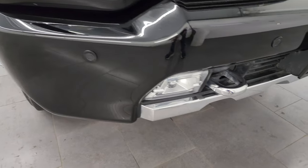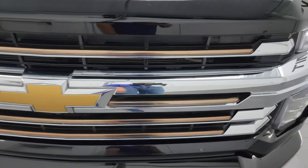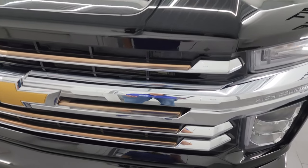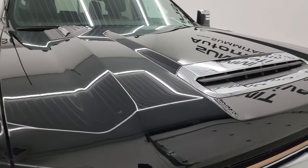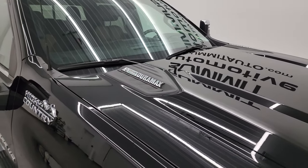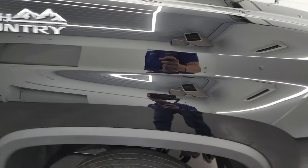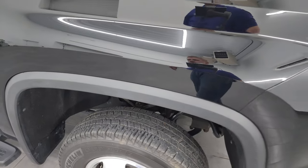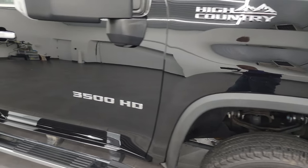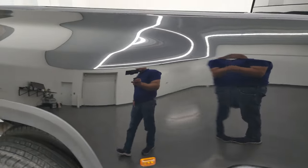You get the front bumper parking sensors, the chrome tow hooks, and the grille is in really nice condition with that gold bronze-ish trim. There's the true color induction hood — I'll show you how that works in a bit — and the hood itself is in fantastic condition with no dents or dings. It does have the cab lights up top as well. The passenger side front fender has no dents or dings and looks really good, and the passenger side front wheel has no major scuffs or scrapes.